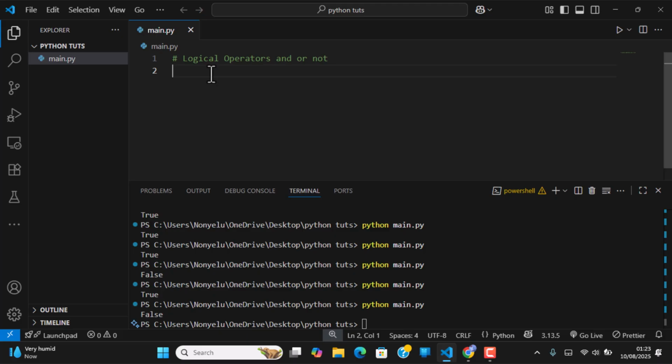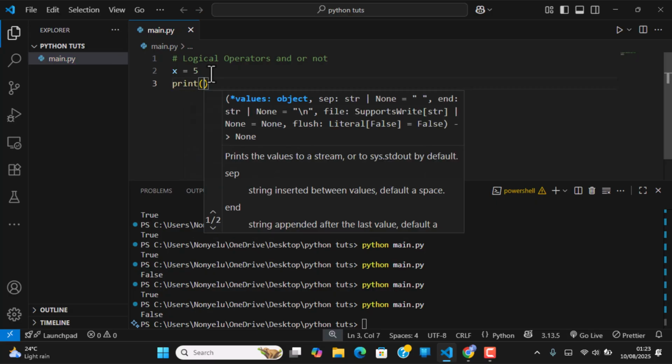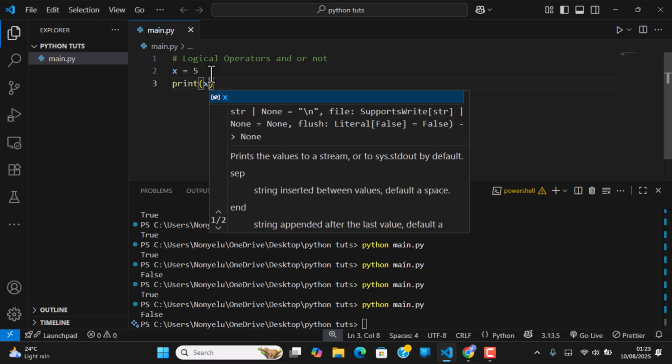So let's have x is 5 and we say print. And what we want to print here is that x is greater than 3, which is true actually, because if you run this code, it's supposed to give us true.